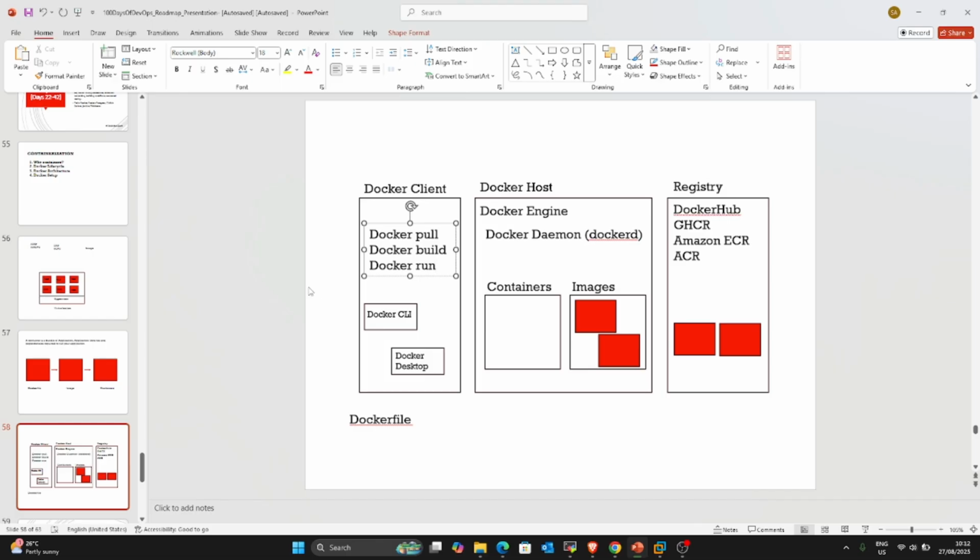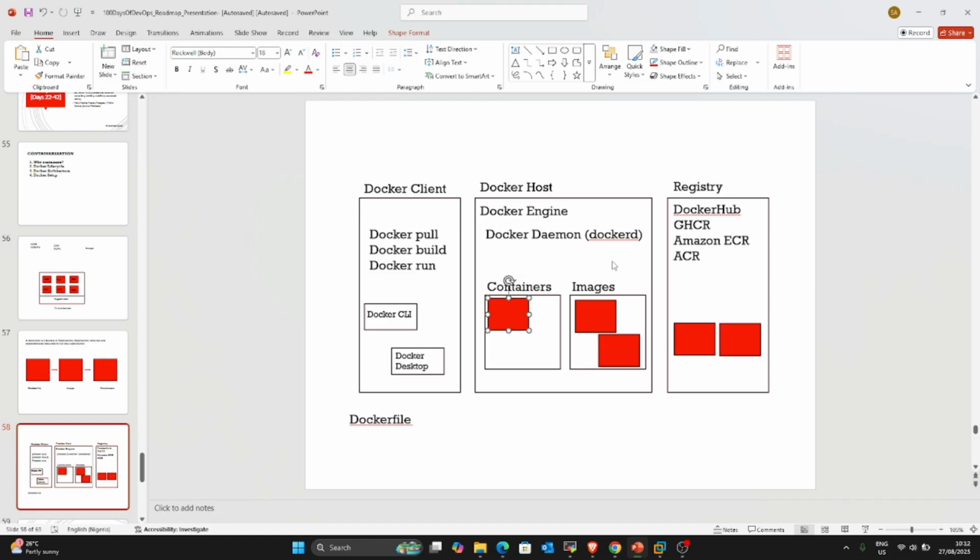By the time you type the docker run command, your Docker client will talk to your Docker daemon using this API, telling it that you have an image on your host and you want to turn that image into a container. So it takes a copy of that image and turns it into a container, which is a running instance of an image. A container is a running instance of an image.